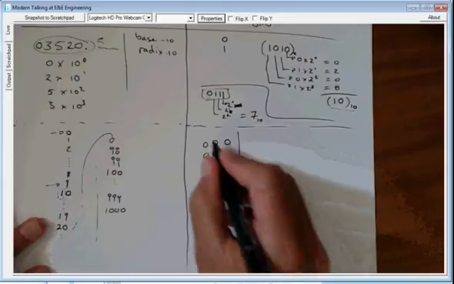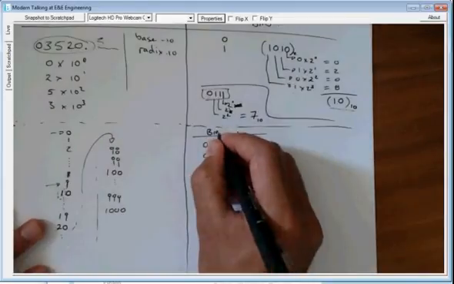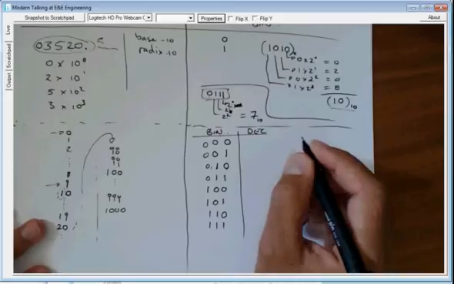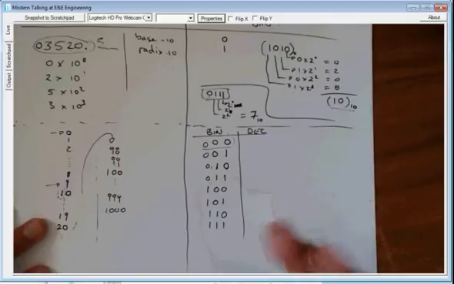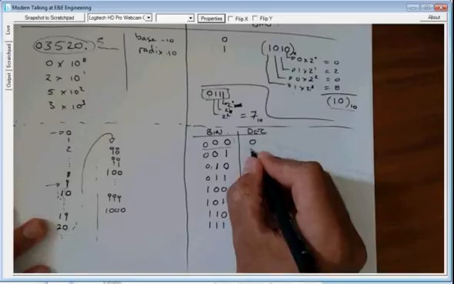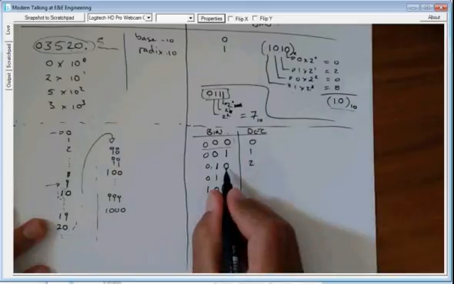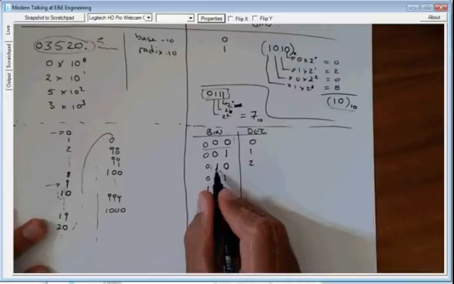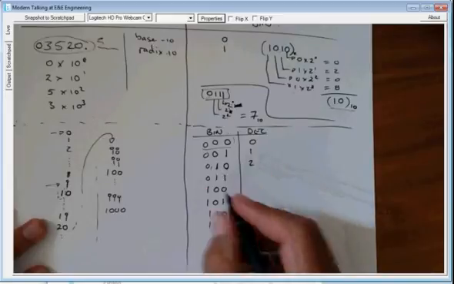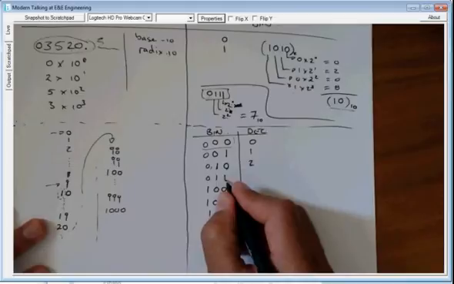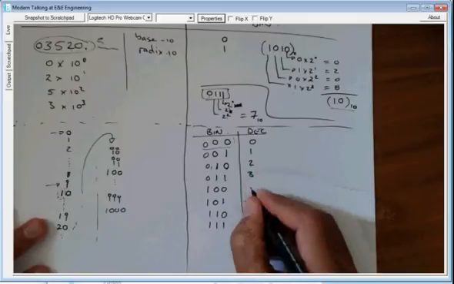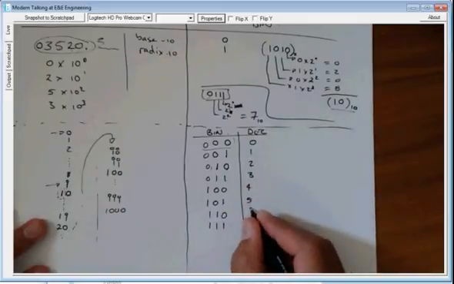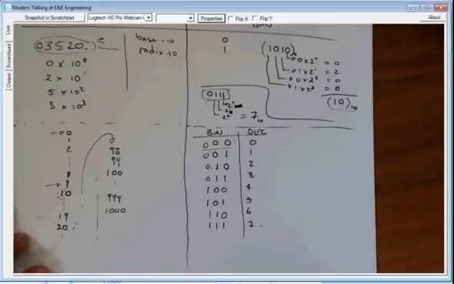So if I were to just quickly show you, this is binary. Let's just look at the decimal equivalent. So what does this thing in binary mean in a human readable way and in a human understandable radix in decimal? This means 0, this means 1, this means 2. We can check that. It's 0 times 2 to the power 0 plus 1 times 2 to the power 1. That gives you 2. This is 1 times 2 to the power 0 plus 1 times 2 to the power 1, which gives you 3. And you can do all of them in exactly the same way. You can build it up like that.